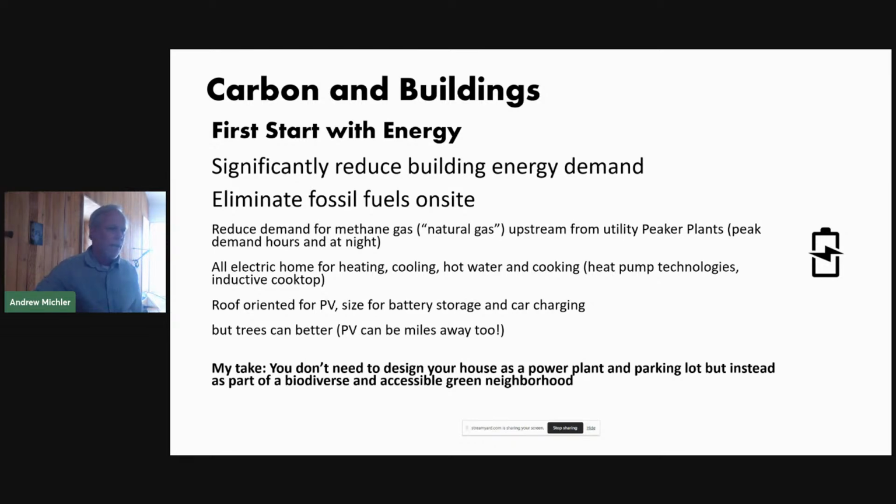And then of course, I've lived off grid for about 27 years, so I'm quite familiar with PV, but we don't really need to turn our houses into power plants. If PV is available, if it makes sense, then by all means do it. If storage makes sense for the house, by all means do it. But we don't try to make that a priority. We try to do that as an option, as a nice to have situation. And honestly, in a nice neighborhood, I'd rather see trees around a house than large PV panels. Makes for better neighborhoods, because we can put these PV panels pretty much anywhere, but a house is in a neighborhood in a very specific condition.